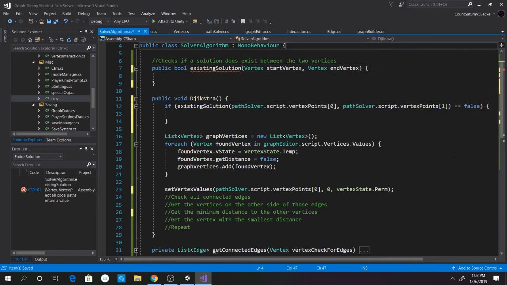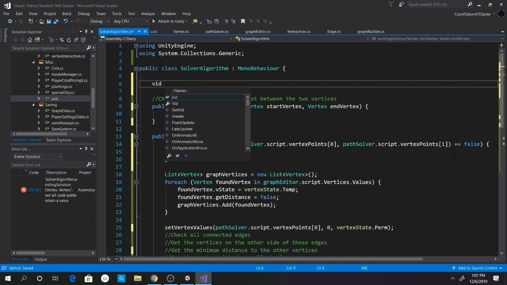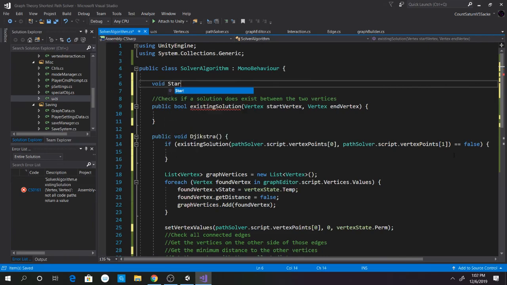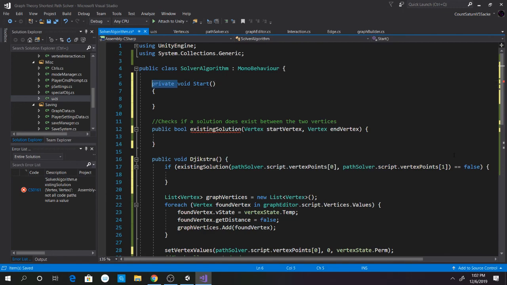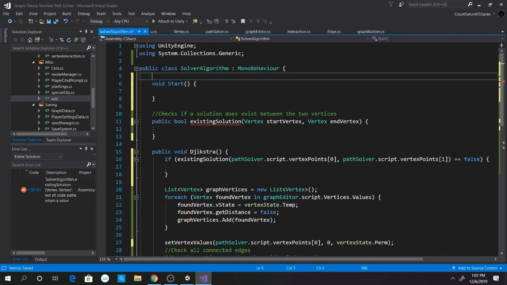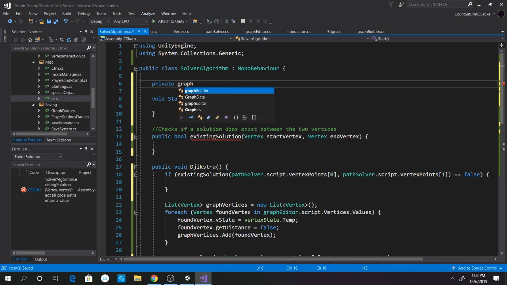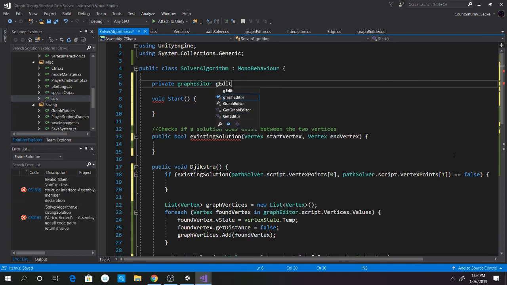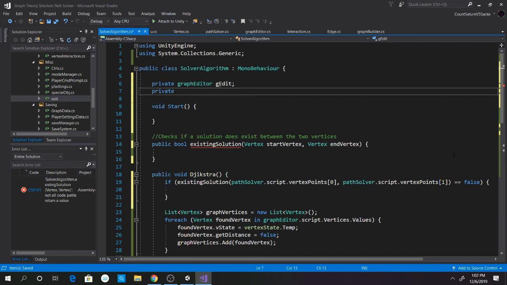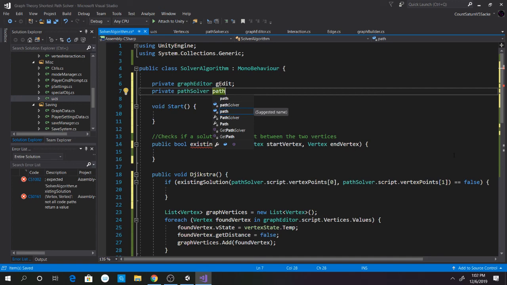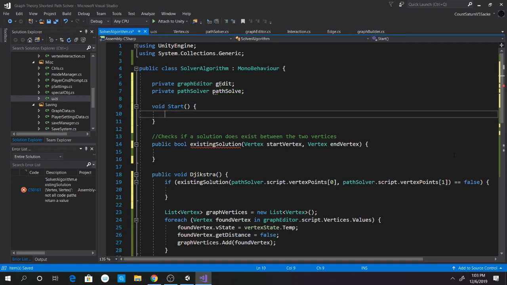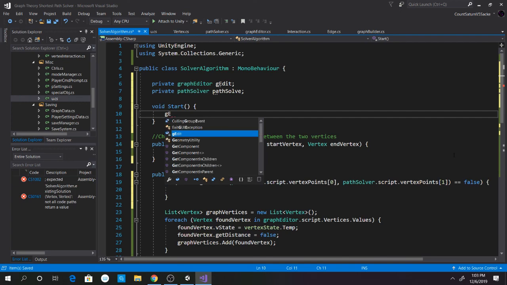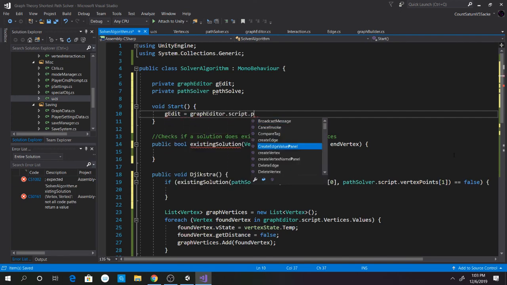You know what? I believe I'm just going to do this. Wait, start. We're going to have a private reference to our graph editor, which is going to be gedit, and then we have a private path solver, which is called path solve, and gedit is equal to graph editor.script.